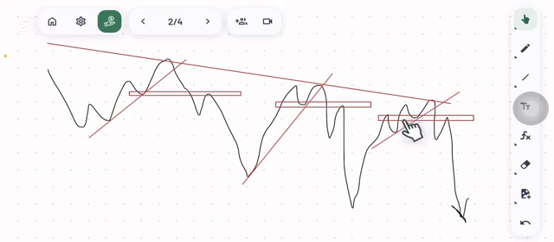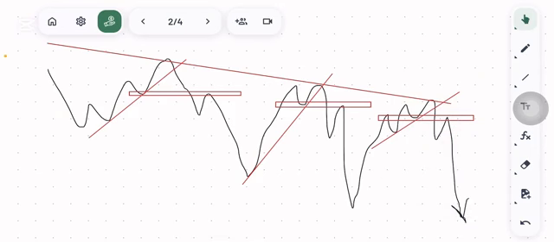Same thing here. Okay, you can see how this trend line is here. You can see how this one is. Now look at how this one is. You can place your trend line also. Wait for price to hit the original trend line. Wait for a break of the trend line, and then a break of the low here. Wait for a retest, sell, and target a minimum of 1:2. It's as simple as that.